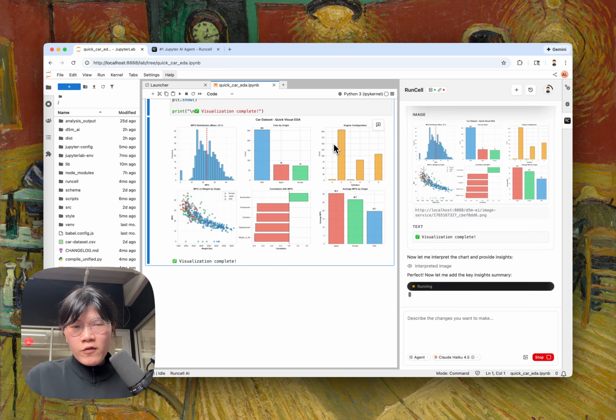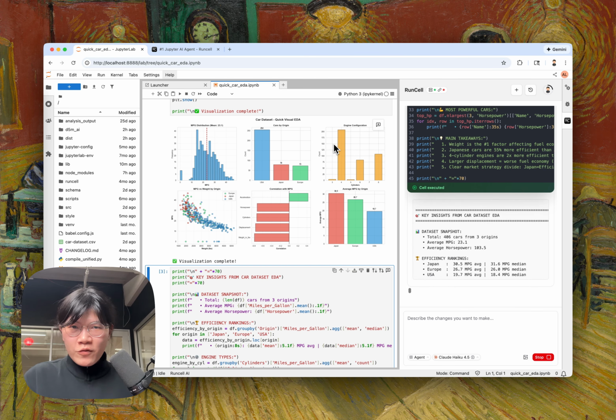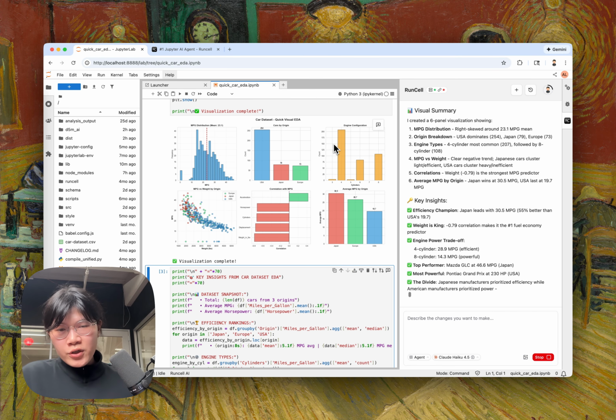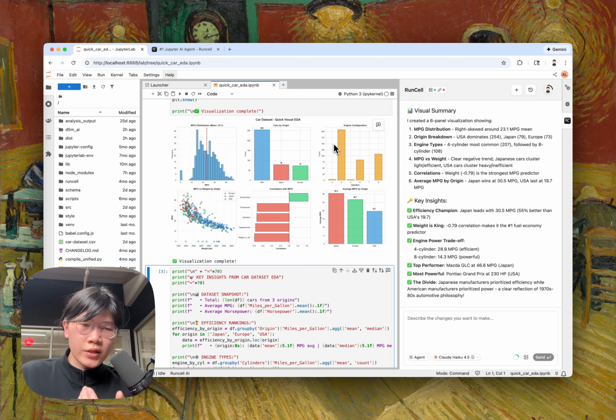A very important difference between Runcell and other code agents is that if you're using other code agents for coding within the Jupyter environment or IPYNB file, they just regard it as a static file, and they generate a bunch of cells of code all at once. What that means is they do not generate code based on what your data looks like.